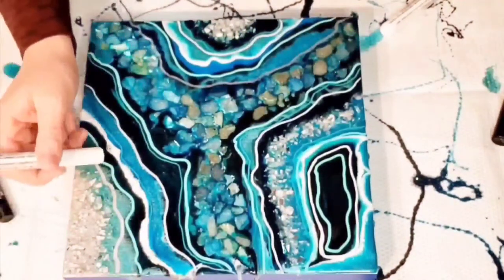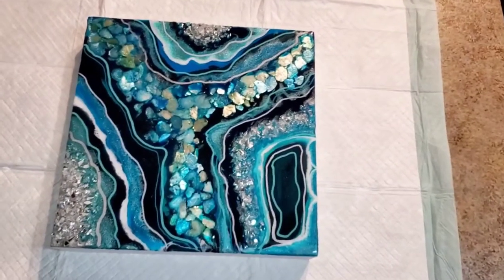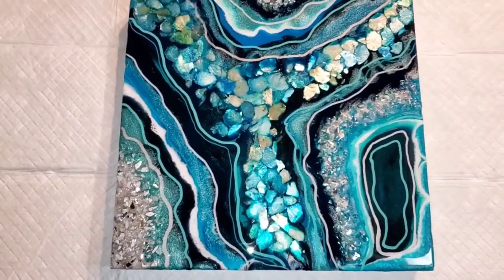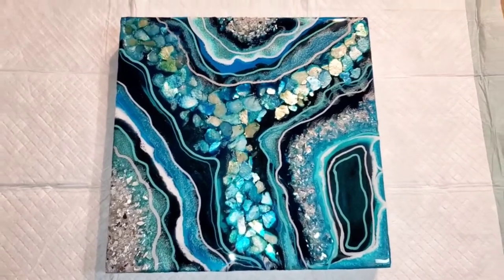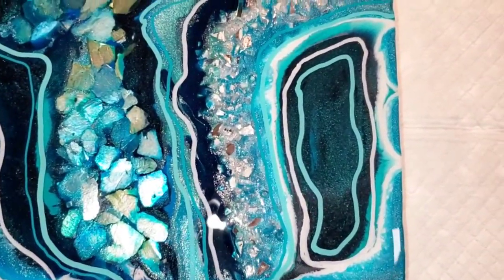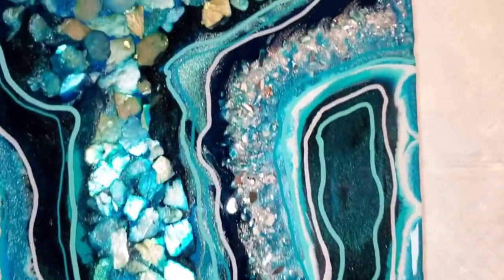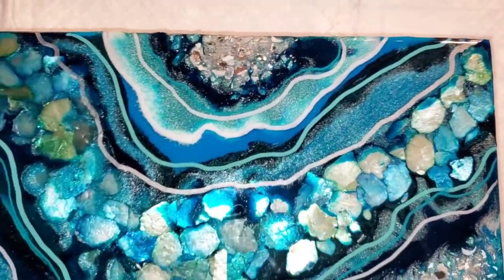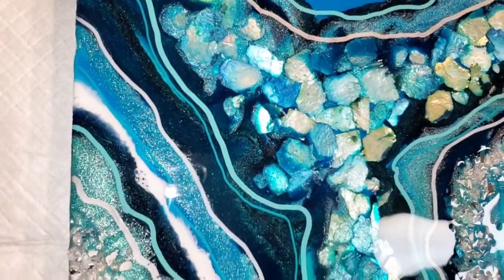So let me bring you in for a close-up. All right, so here is our wild little experiment. Is it perfect? No. Is it busy? Yes. But sorry, that's my dog. But you know, it was my first time trying out the moon rocks. I have an idea for how to structure them a little bit differently. I've already started a different one, as well as a couple of other things. But for the first one, I'm going to call it a win.